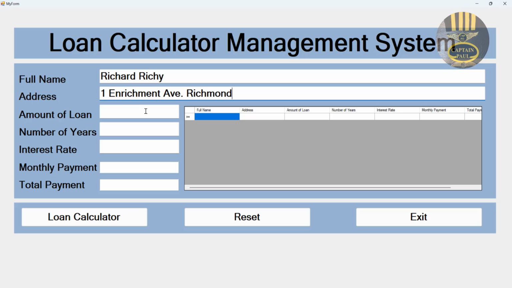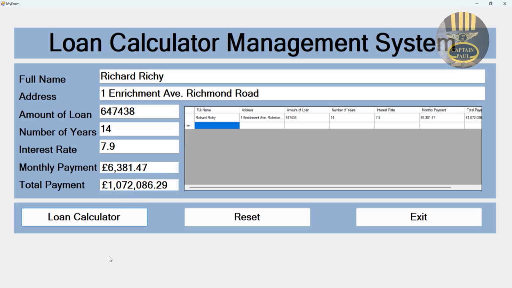Okay, Richmond Road. We have the details of Richard Rich, the rich man who wants more money. So in here, enter his details in there. That's his loan and how many years? Let's say about 14 at the rate of 7.9. Click on calculate. There we go. At the end of the day, it's going to be paying 1 million plus because it's 14 years.